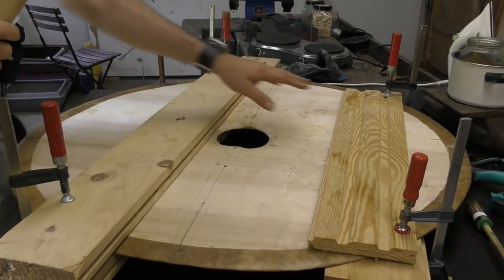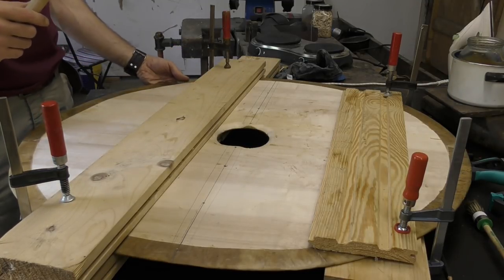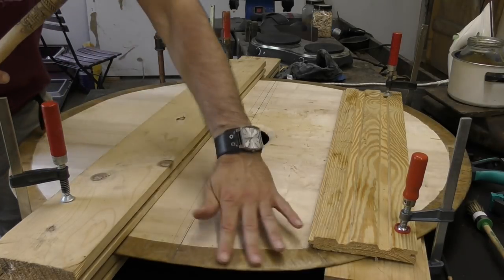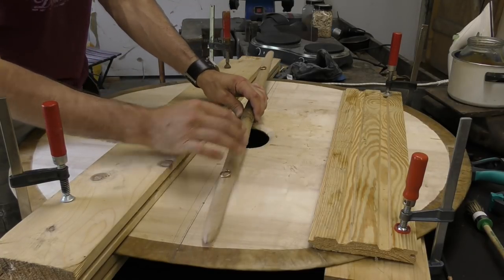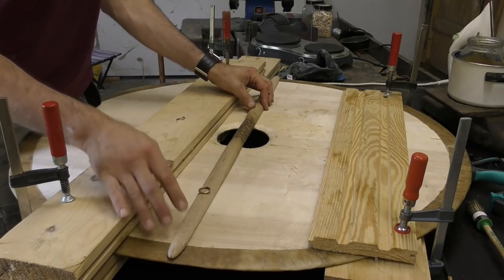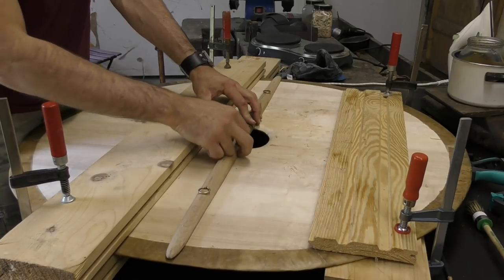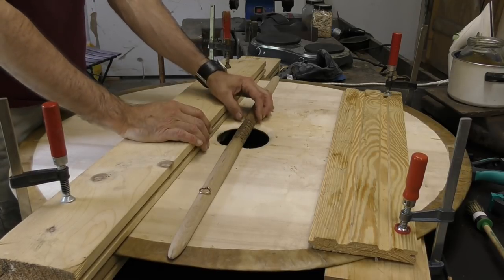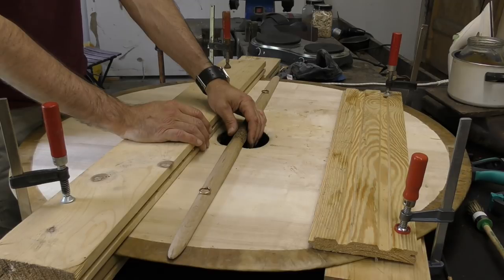So here's my shield. I have clamped it to some planks to counter the slight wall pitch that was caused by gluing on the hide. I have ironed down all the edges so they're all smooth and fine, hardly any wrinkles. I have marked the outline of the handlebar, and marked an X on the bar and on the board, and a tiny circle on the board, so that when the glue is brushed on I can work swiftly because the open time of this hide glue is pretty short.